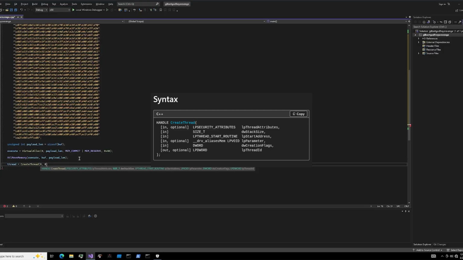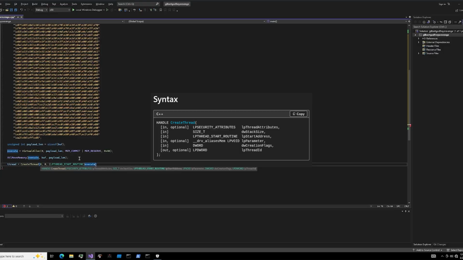Okay, and then we need to actually start the process. So in order to do that, we just need to call the thread start routine, as it says in the documentation. And then we need to call this to execute, because the location of the memory of the data that we need to create the thread for is located in our variable execute.